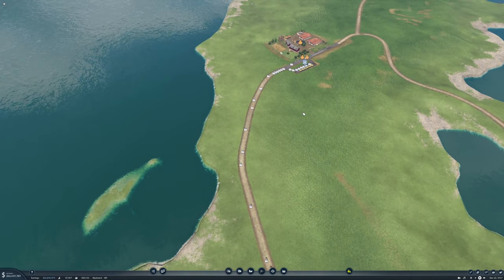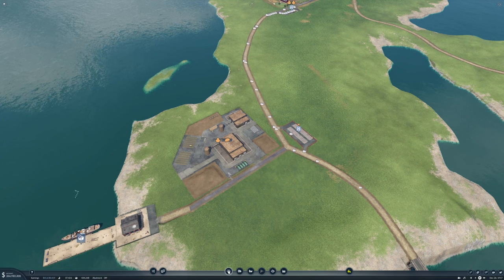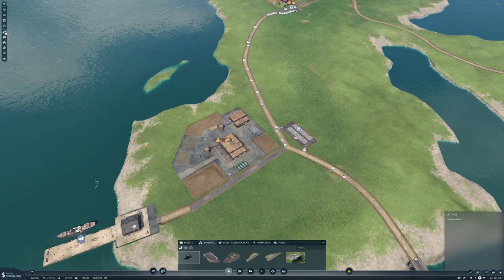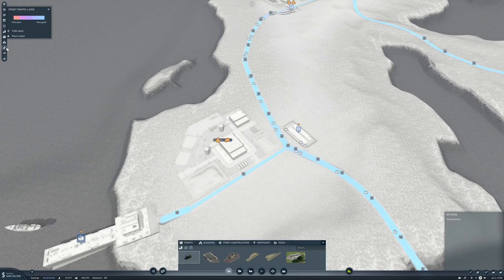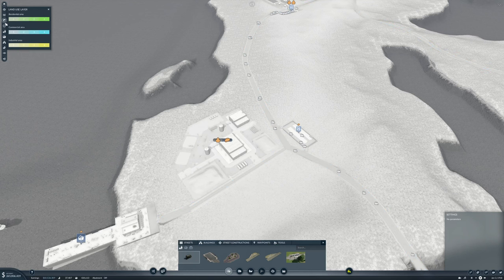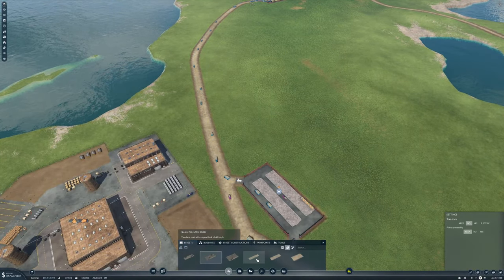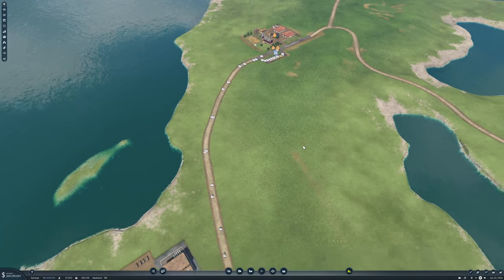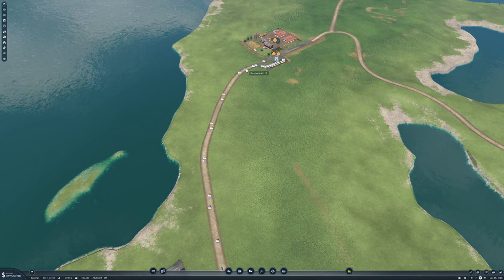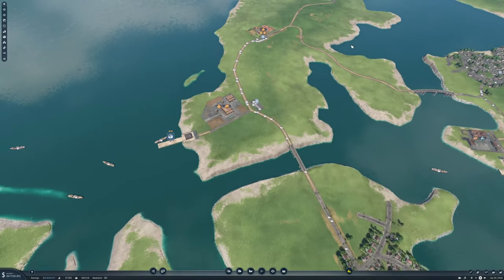So we want it to have a rate of around 600, if we can get it there. These roads... How do we see speeds? Can we see speeds? We can't see speeds of roads, but this is one of those. It has a limit of 40, so that's fine. But I'm thinking that once these trucks spread out a bit, our rate will go up. Yeah, look at that. So getting this going as well would be outstanding.